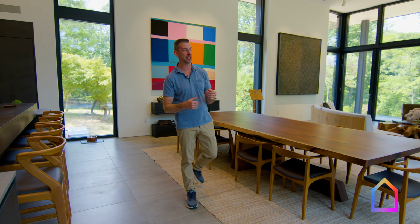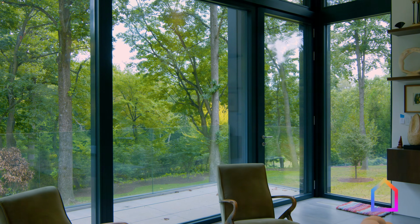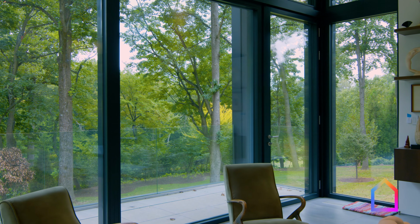The biggest challenge has actually been keeping it cool in the shoulder months in late February and in March, because the sun comes in at such an angle that this room can actually heat up to 75, 76 degrees with the heat off. And so sometimes I just actually have to open the door to let some cold air in. That problem's actually resolved itself once we got into May and the sun got steeper in the sky. Easy problem to deal with.